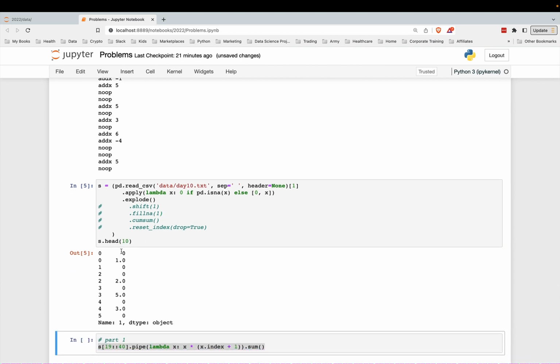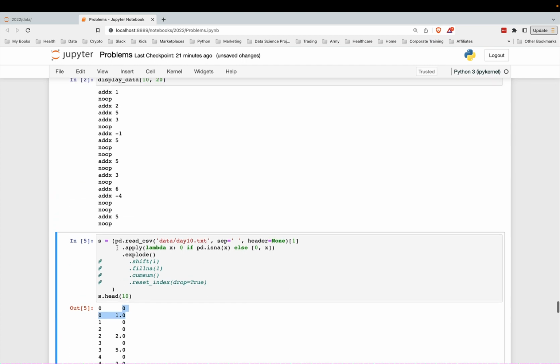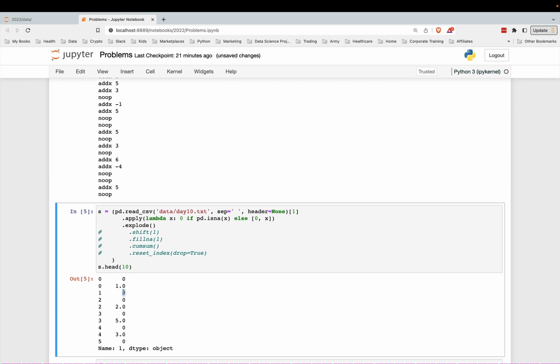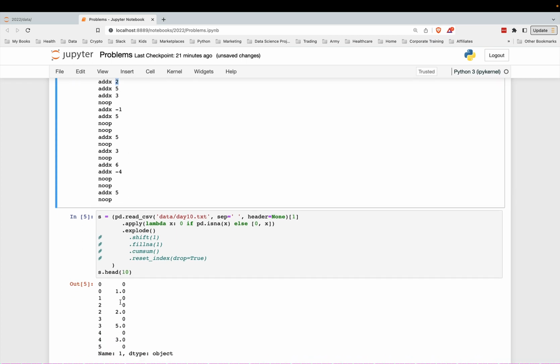So you can see here now, 0, 1, this is the first step, and then no op is 0, and then the next one, 2, turns into 0, 2, like that, and so forth. What's important to see here is that the index has stayed the same. So the no ops will have 1 value for the index, and the addx's will have 2.